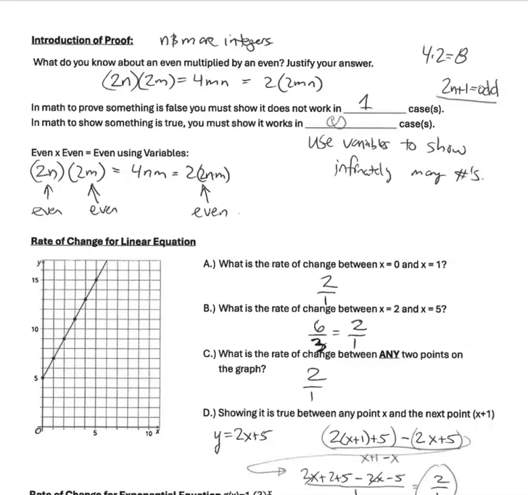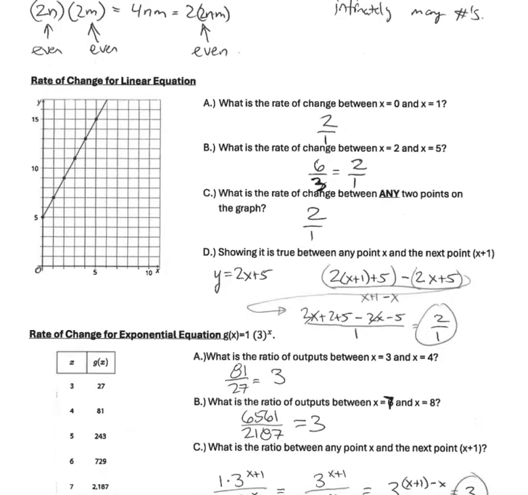And just to throw this out there, you can see in the top right corner, I say, well, if 2n is even, we know the next number after an even is always odd. So you could call it 2n + 1 is an odd number. Now, the whole reason I showed this is just to show you that if you're wanting to look at infinitely many cases, you can use variables to be able to do that.